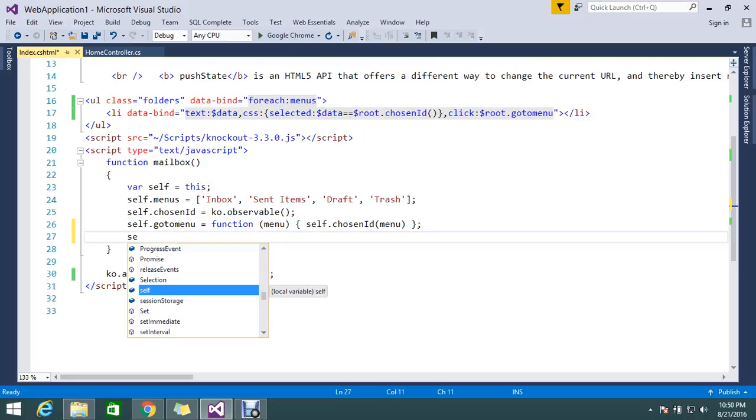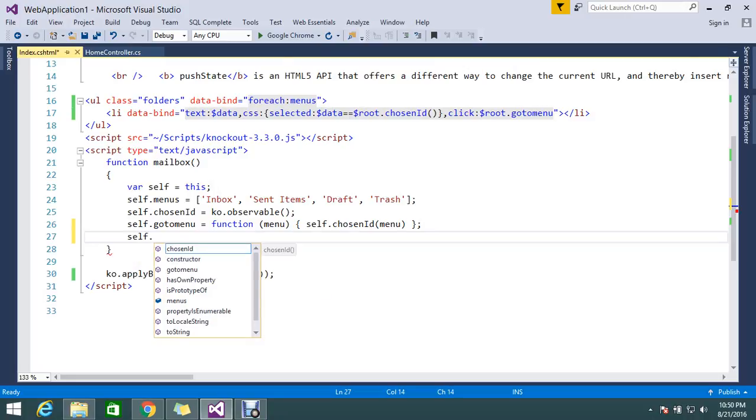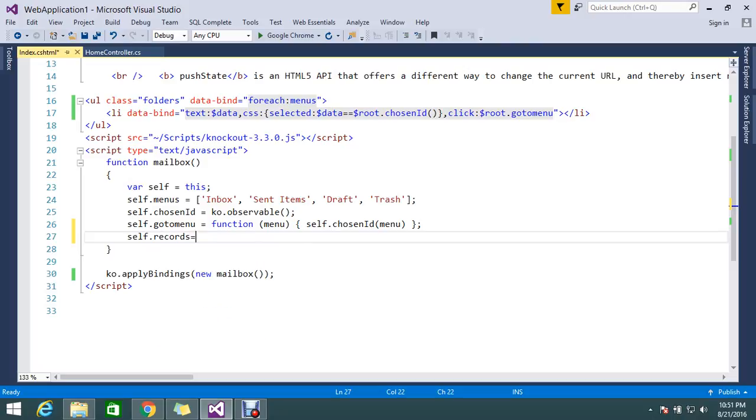Now I want to create one variable to hold my data. I'll keep the name records, dot observable.